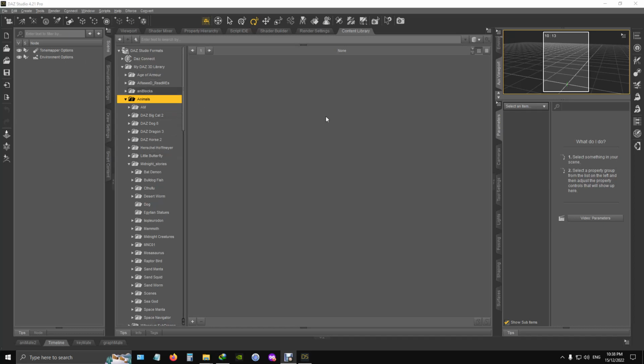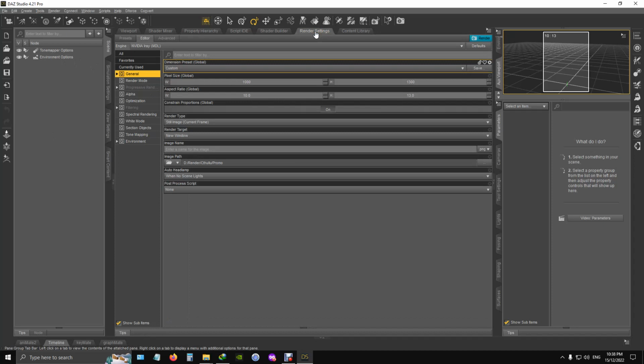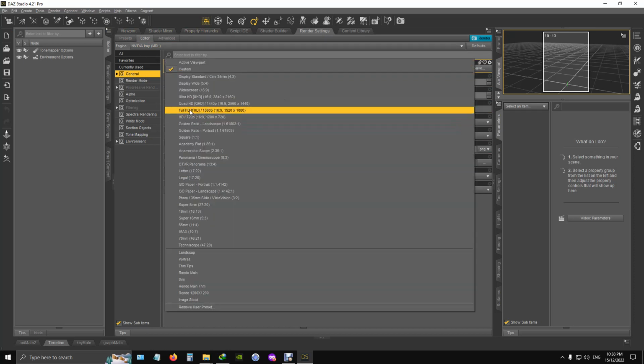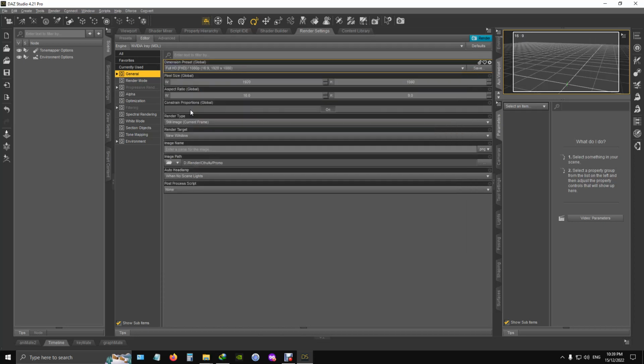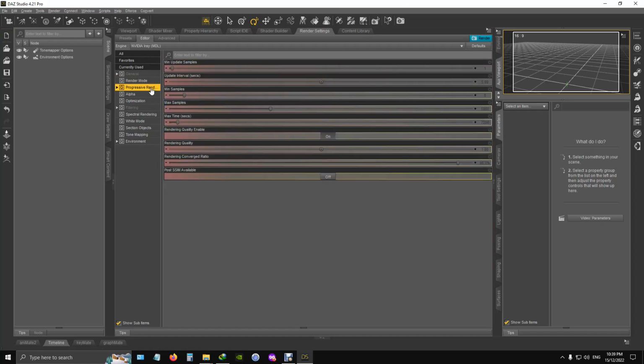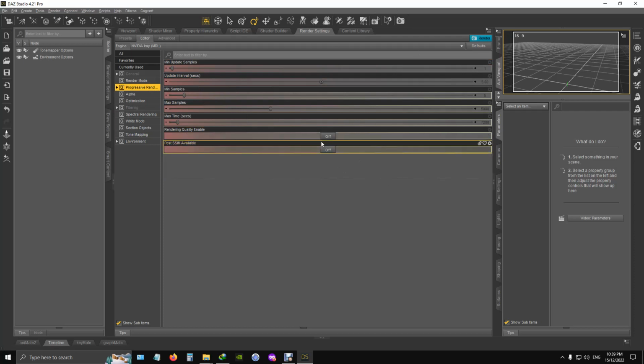Okay, what I'm going to do is walk you through how I created some of my promos for the DAZ store. First off, we'll go into render settings, just into general, go custom, and we'll say do an HD version. Other things I like to change, this to 0.9 to give it a sharper filter. Make sure your progressive rendering is turned off there.